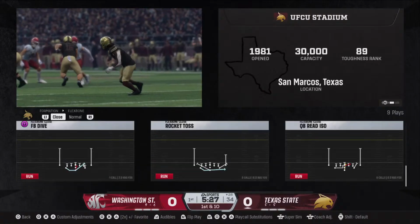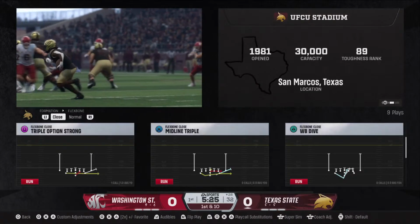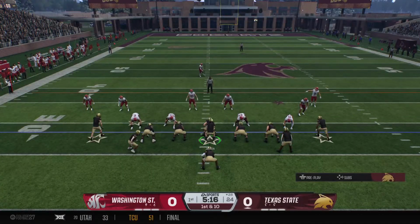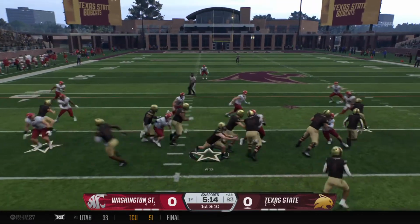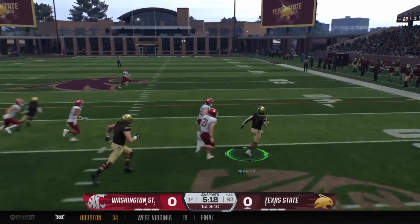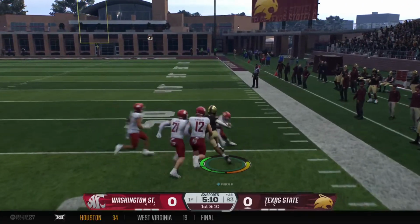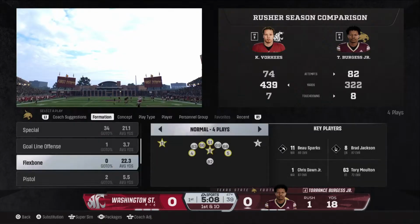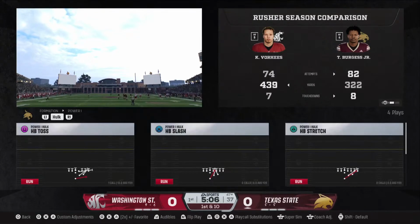Nice play offensively. You go with the toss to the left, and how about the blocking downfield, work downfield for you, and they had it on that one. Gets the back moving. He's past the sticks. Nice pickup on the ground there. They'll move the sticks with the first down.